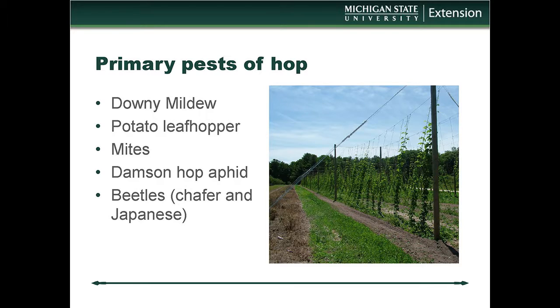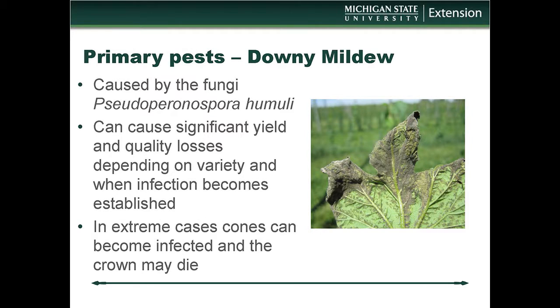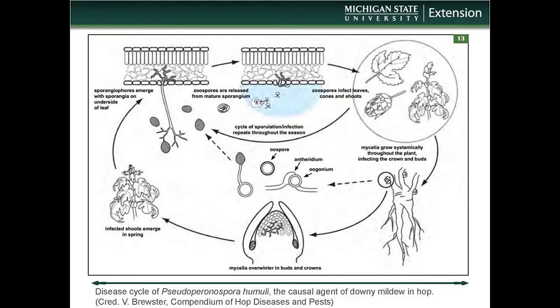protocol for this. So downy mildew is something, unfortunately, we're all extremely familiar with. We thankfully only see this asexual phase here in Michigan. We don't have the resting spore phase. So we essentially have these systemically infected plants. As the plants expand, fungal colonies develop on the plant parts and produce spores that are then transferred to new healthy tissue where they cause infection and produce spores. So there's this cyclical life cycle that goes on during the season.